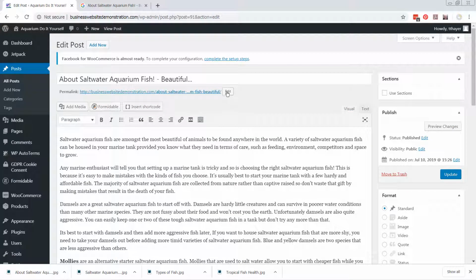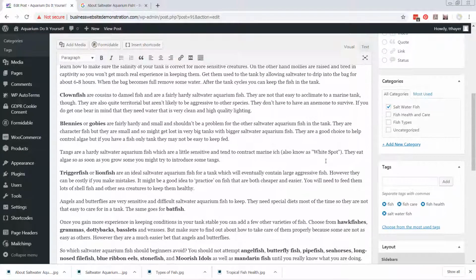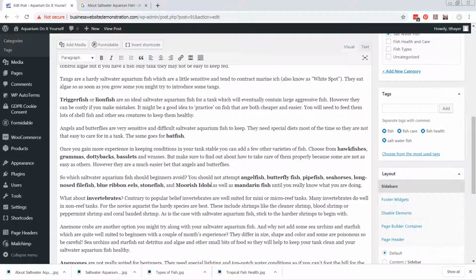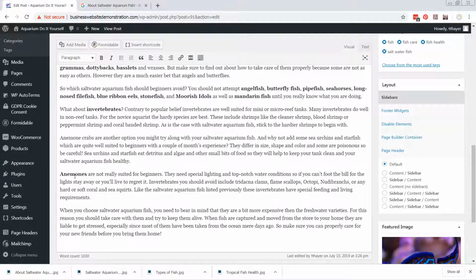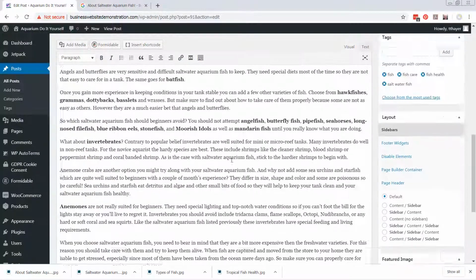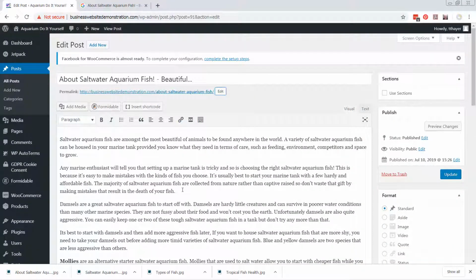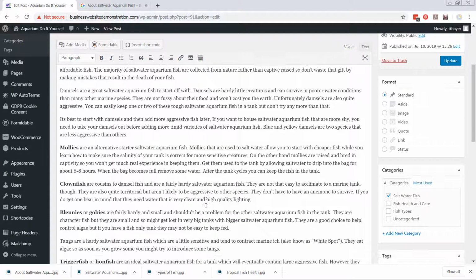I would just go in and edit the actual permalink and take away the beautiful, because that doesn't make any sense whatsoever, right? And you'll notice that I've gone through and bolded various things in this article that have to do with aquarium, saltwater aquarium fish.